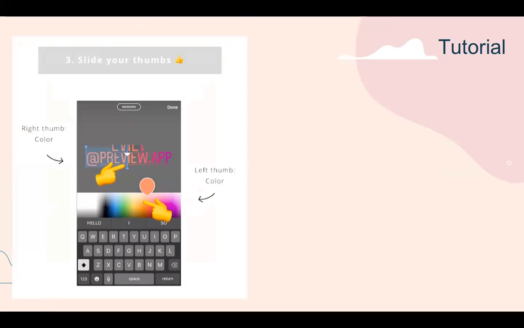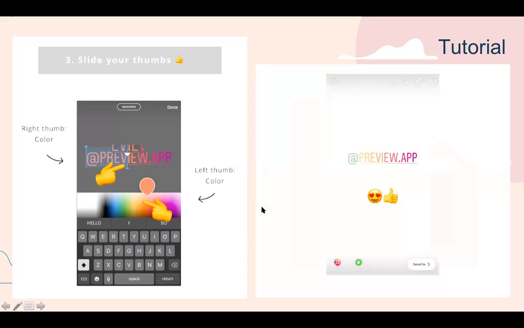So let me show if I can show it here as well. All right, I selected all. I don't know if I can show it, but I'll just show you the movement. What I'm saying is that you hold one thumb here, and you hold one thumb here. Then you just move along both your thumbs. When you move it along, the color changes on each of the letters as well. And that's how it comes out. That's how you can make an ombre text in a variety of the fonts that Instagram offers.